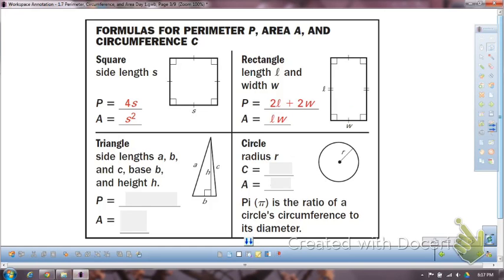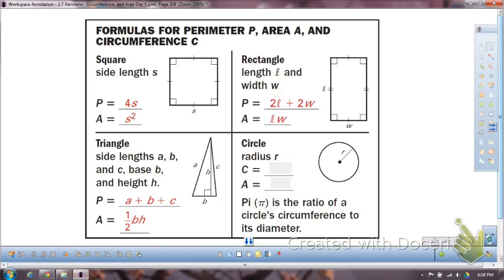This particular triangle is not a right triangle, so you'll notice it has a height. Sometimes it's called an altitude. And that's only going to be useful in the area. Now the perimeter has to do only with the sides. Alright, so the perimeter obviously is, you just add up the sides, and it's A plus B plus C. Now the area is a little bit more interesting. It's 1/2 the base times the height. So keep that in mind.